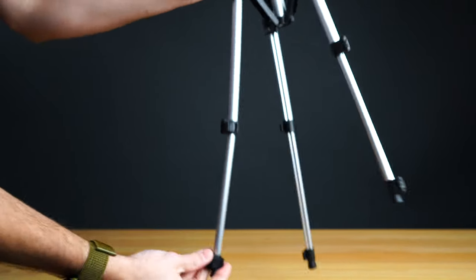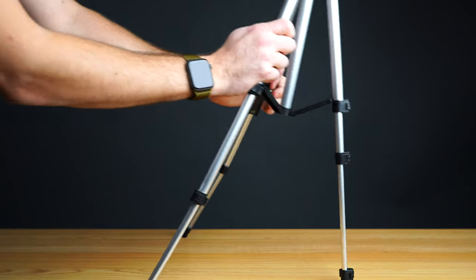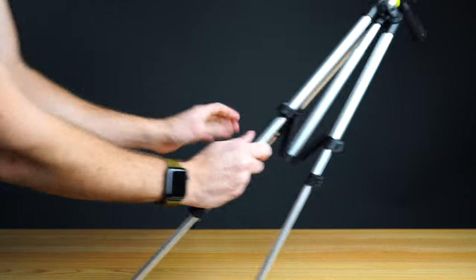The legs of this tripod when extended are very flexible — they seem to have a lot more flex than any tripod I've seen before, but there's actually a very good reason for this. Imagine you're out taking a long exposure photo and there's an earthquake. This tripod has flexible legs that absorb that impact so it's not going to ruin your shot. Much like how buildings sway and are designed to sway in an earthquake, this is exactly the same technology.